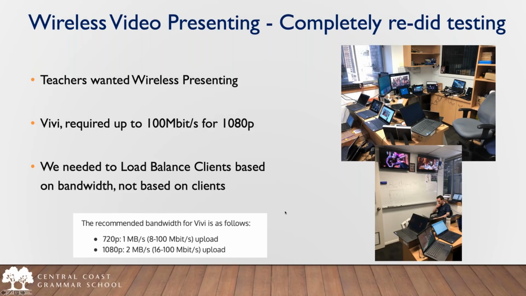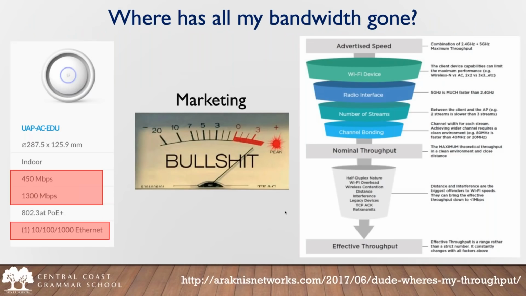Which leads me to what I call marketing bullshit. Sorry, Ben, if this offends you. I'm using Ubiquiti as an example here because everyone does. Ubiquiti, for example, say on 2.4 and 5 gig channels combined, you can get a total of 1750 megabits per second, but yet they only give you 1,000 megabits bandwidth. And that comes down to how many channels you can use, what bandwidth you can use.